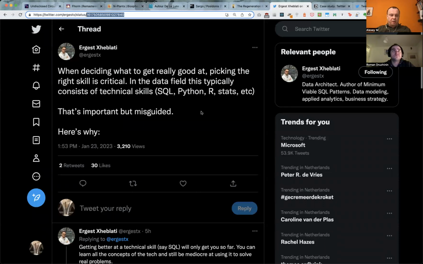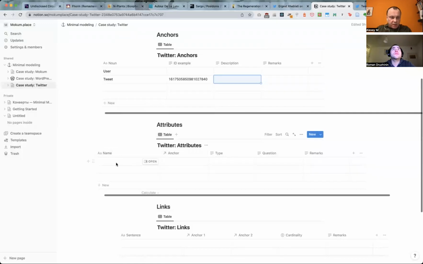So the first attribute that we can probably add is the name of the user. We know that for every user, we have an alphanumeric string, and we know that this string could be changed. So let's put it like this: user name.